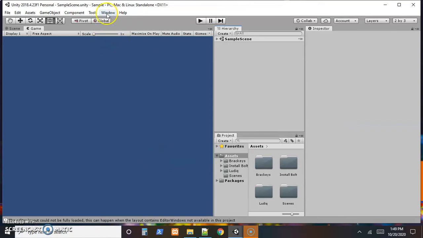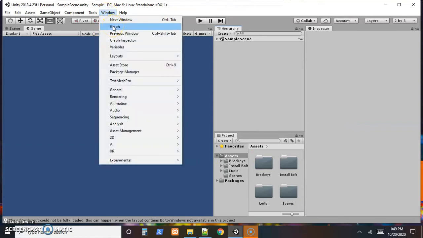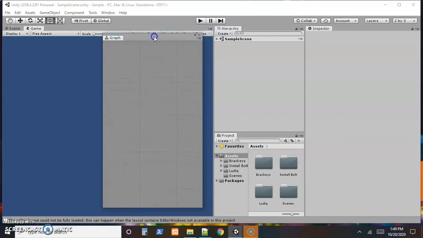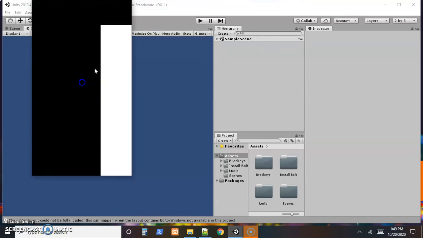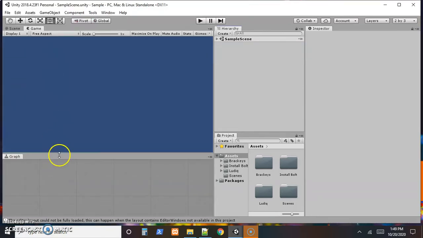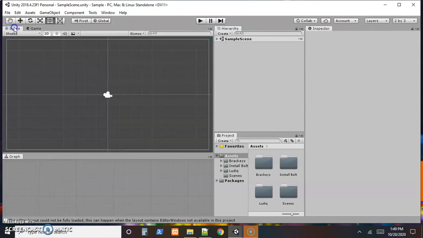But we need the Bolt tools. So if we go to window, the big one we'll need is the graph. The graph is the window where we drag our units around to produce the scripts. And personally, I like to just grab the little tab and drag it down here so that it docks right below the scene. I find that useful for debugging, because that way when the game's running, I can see the little dots, dots and words and numbers moving around on the graph right below the game. So I like to put that down there.